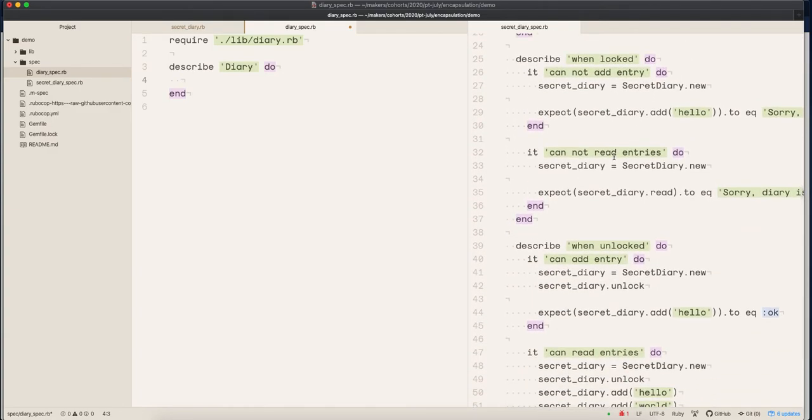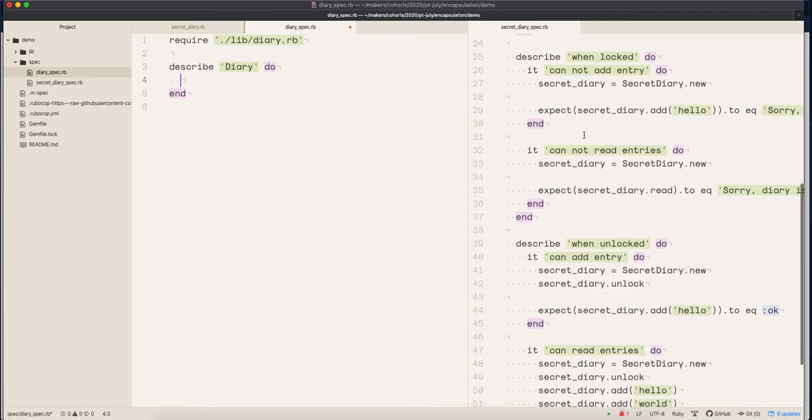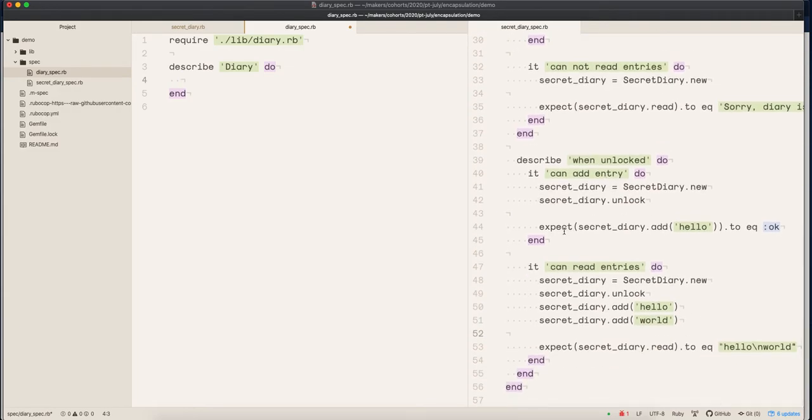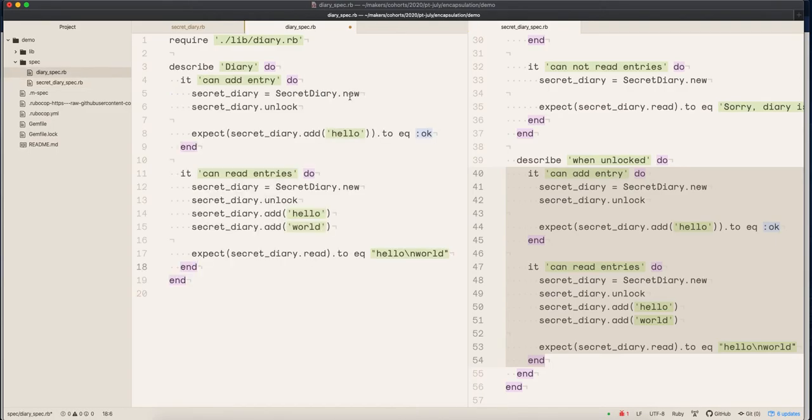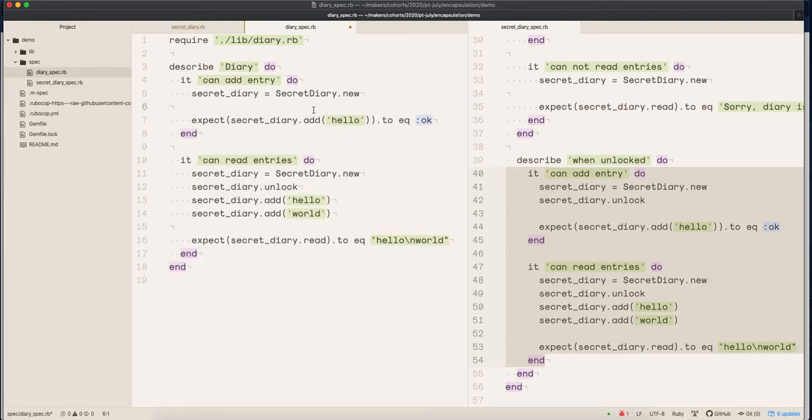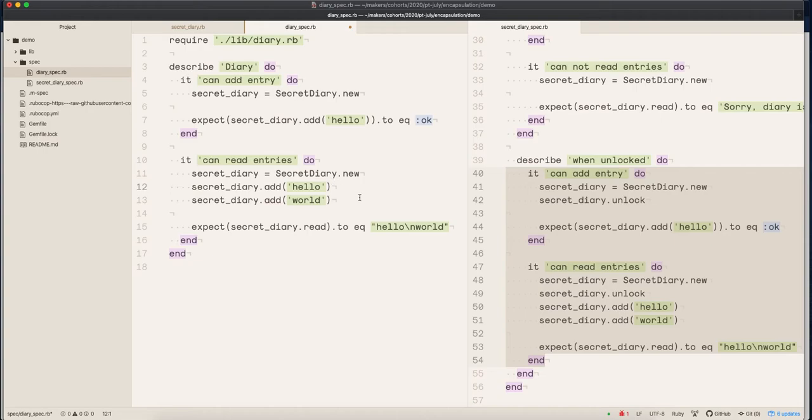I'm not going to worry about when it can't. It should just be able to, when unlocked, these ones down here. So I'll grab these two tests. I don't care about having it locked and unlocked, so I don't care about all the names.